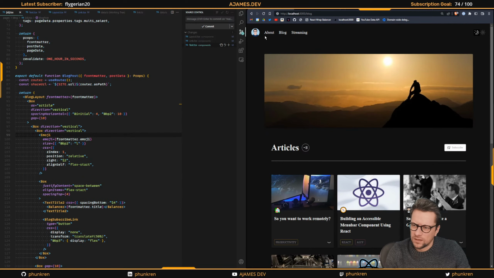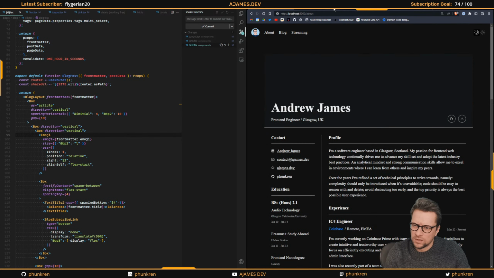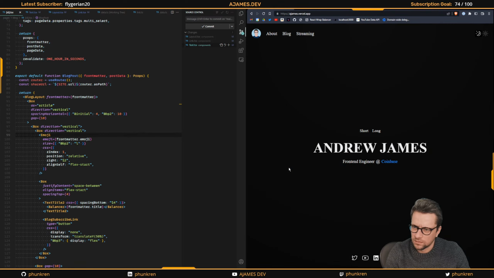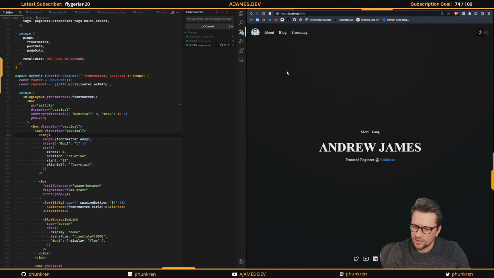So if that had worked, then this should take me to about in the same window. But then if I clicked something like Twitter, it opens up in a new tab. Cool, that's quite nice actually. So internal links. Oh, why have I never noticed that radial gradient before? Look into that. But yeah, these are all working nicely. Oh well, this is because I'm looking at prod currently. I thought that was a bit fast.